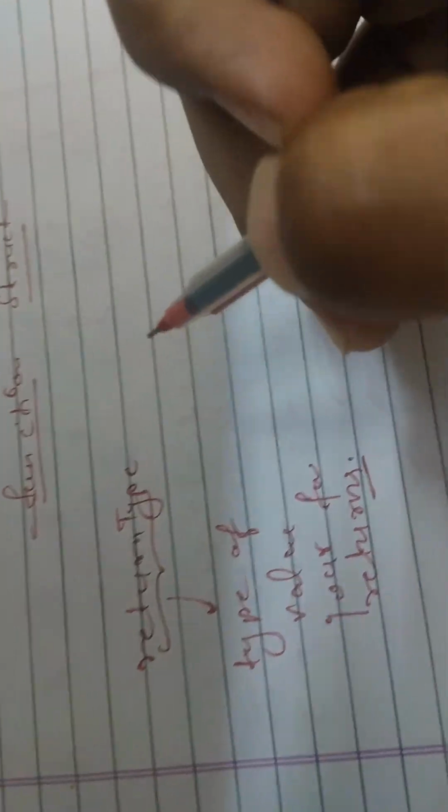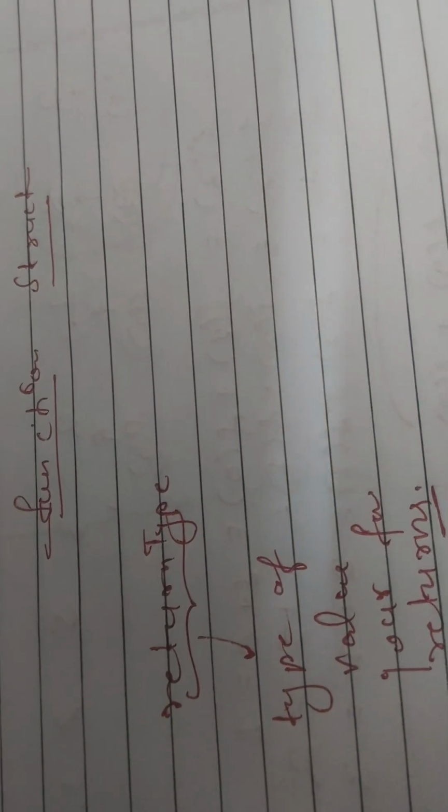Okay, so firstly we write the return type of the function, then after that we leave one or two blank spaces, and then write the name. In general we press the space or tab once. You can use it as many times as you want, but you have to use it, because we can't write the name and return type as a single word. Otherwise our compiler won't be able to differentiate between the return type and the name of the function. So firstly we write the return type, the type of value that our function is going to return.